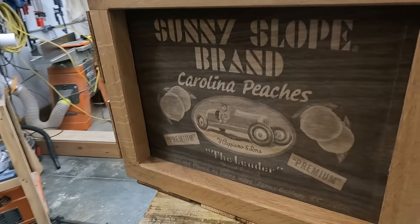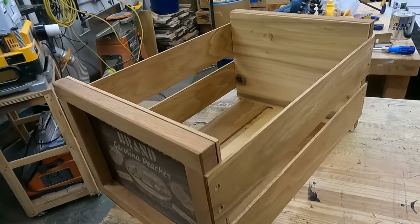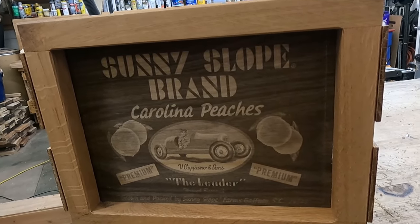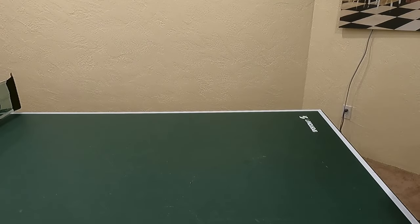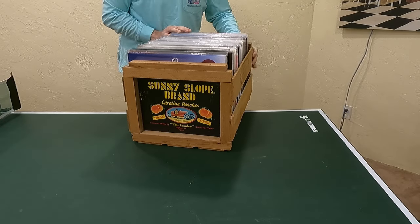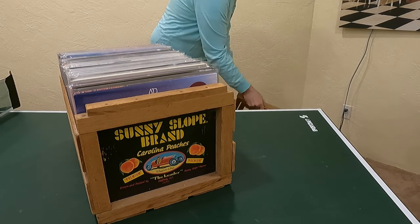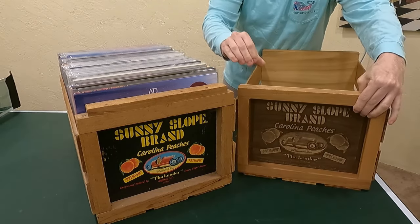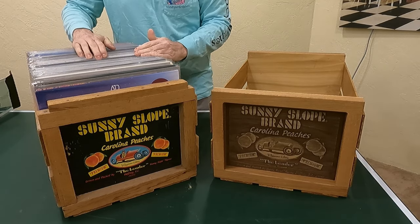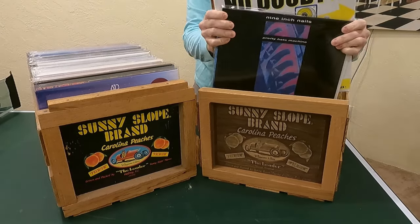record collecting is one of those hobbies where there is no ceiling as far as the quality of your sound system, the quality of the furniture that you use to store and display and to play your records. There's no limit to the number of records you can buy. There's no limit to the price of certain records, things like that. So I just figured I don't have a permanent record console or table or cabinet yet, but I'm setting the bar where I want it as far as how nice the stuff is that I use to supplement my hobby.